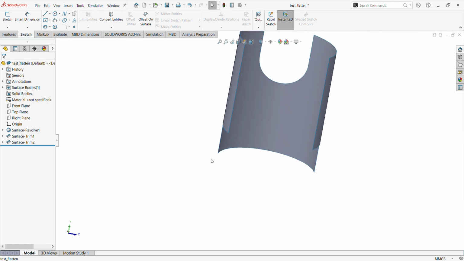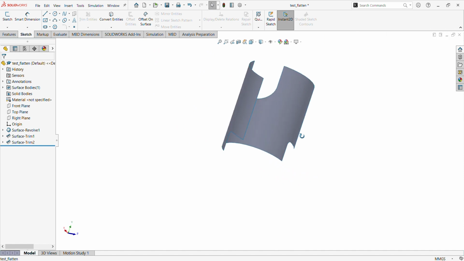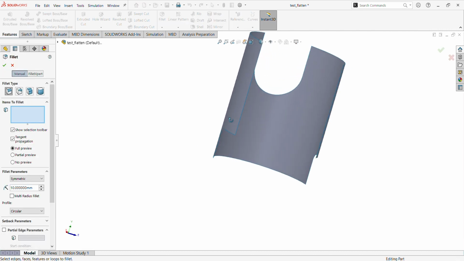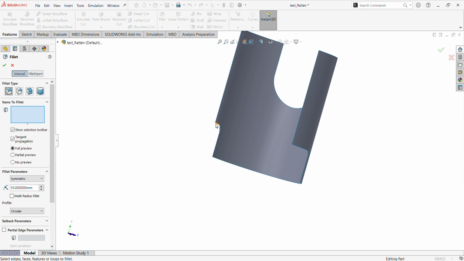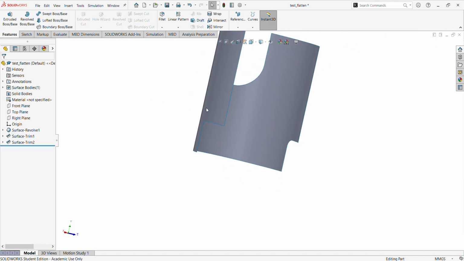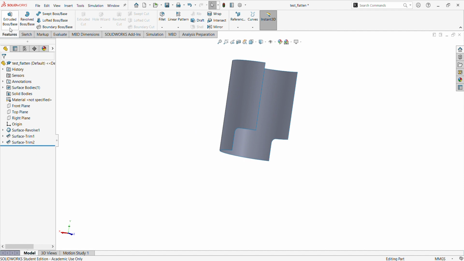Let's try adding an offset radius at the edges. I think that should be able to work. Offset radius at the edges. Let's see. Alternatively, we can thicken it a bit, since we're going to be snapping into it.